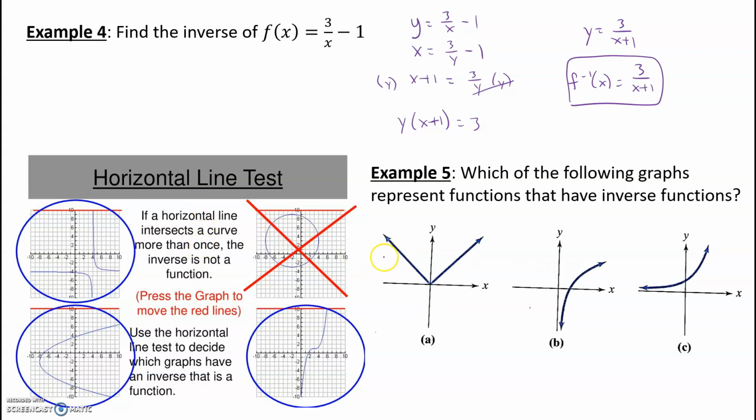So if you look here, horizontal line test, my inverse is not a function. This is a function, but the inverse will not be. Here, horizontal line test, yes. Your inverse is a function. So the vertical line test tells if this is a function, and the horizontal line test tells you if the inverse is a function.